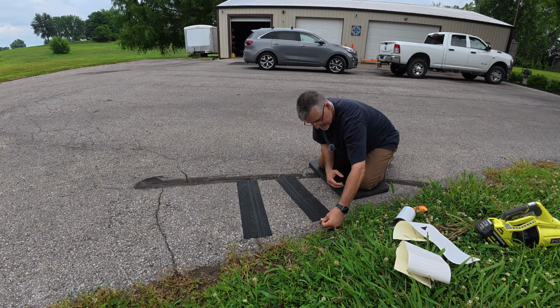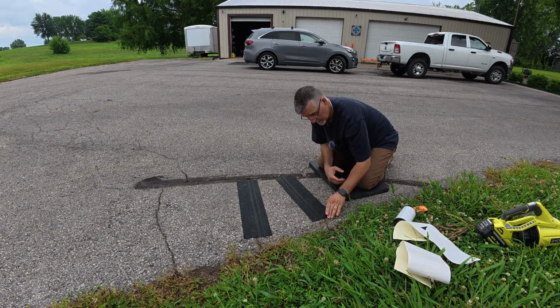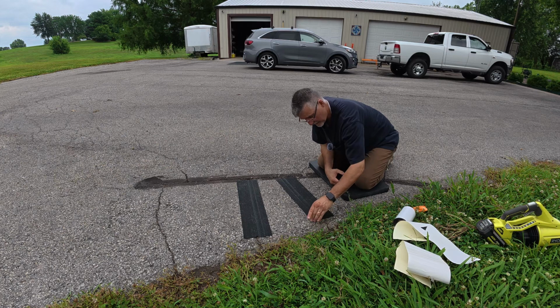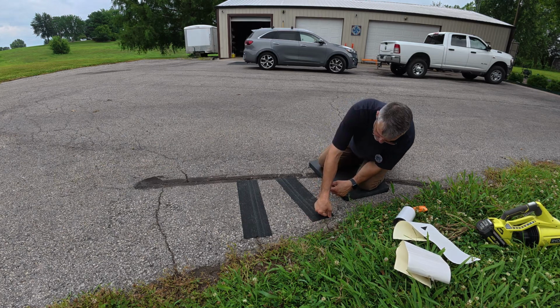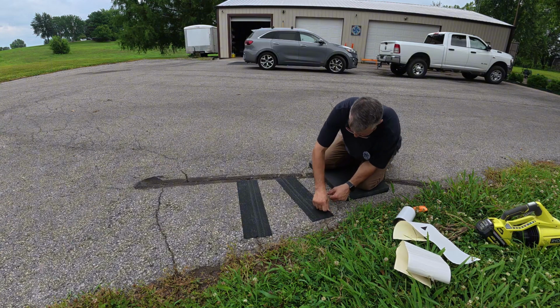So as this heats up, today is not a very hot day. As we get some real sunny weather, maybe 90 degrees or more, and this stuff really heats up, I'll probably come out and make sure these edges fully seat when this product's nice and hot.